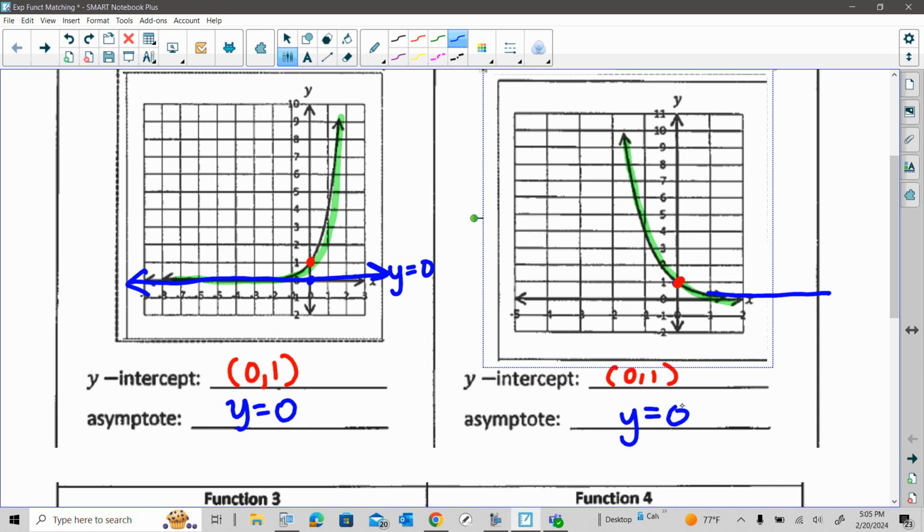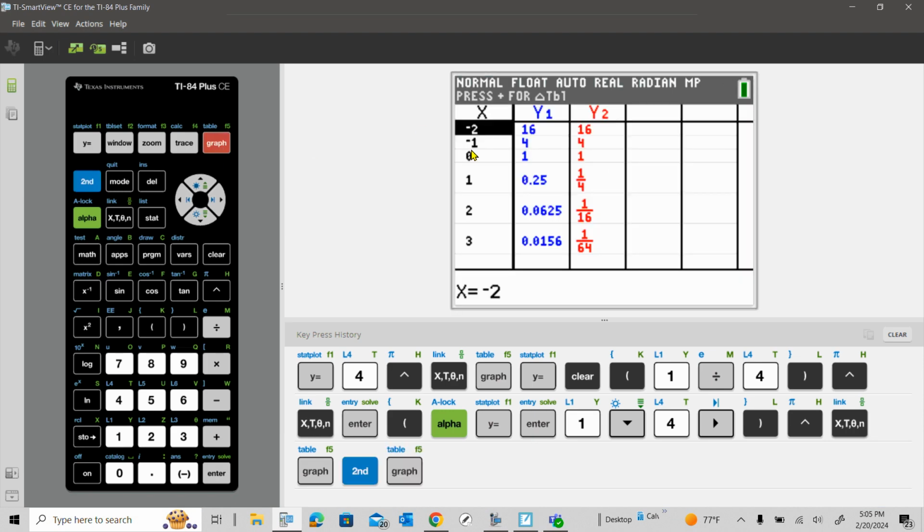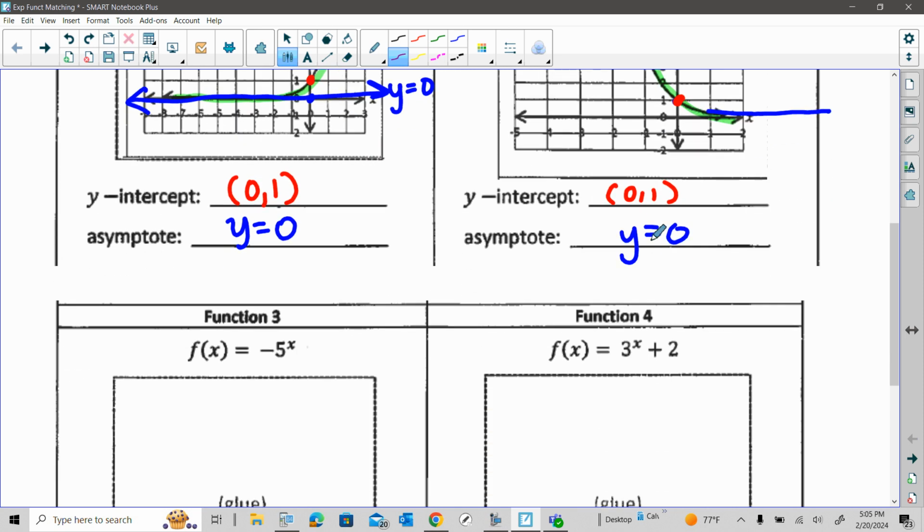Now what I was going to say about checking points: if I was tracing right here, at x equals -1, it touches the graph right here at 4. So (-1, 4). If I wanted to double check, I go to my table, second graph, and at -1, there it is, it's at a 4. So it matches. These numbers that we have in the table are the points that we should be seeing on this graph.